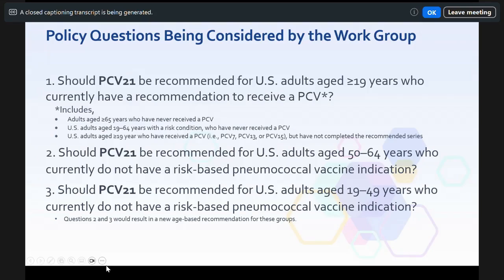So that's a bit of a risk. The other thing is, Dr. Kobayashi will remember and tell me if I've remembered this correctly or incorrectly. As I remember, non-inferiority and superiority aside, it looked as if 20 had a little lower geometric mean antibody responses than, for instance, 13, for the things that were included in 13. 15 looked a little higher. So now we have 21 that is not non-inferior, but is a little lower than 20. So the question is, is that correct?